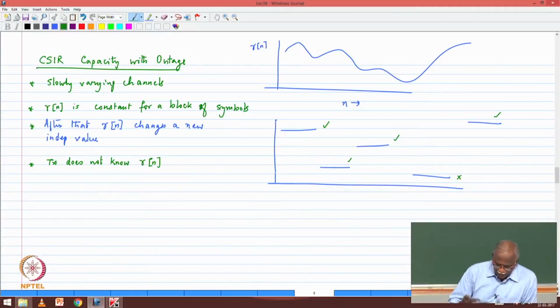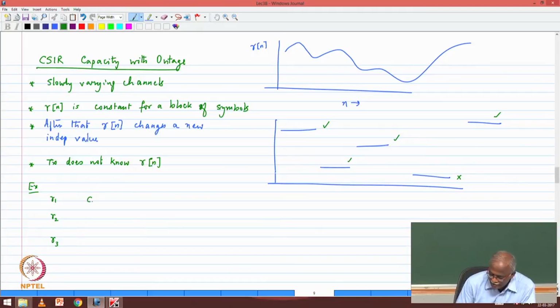So here is a way that you could start to think about achieving channel capacity with outage. Again, it's very important to tie it to the channel model that we are assuming, because this is a channel which remains constant for a period of time and then randomly changes according to the distribution. Okay. So we'll go back to our example. I don't remember whether it's example 2 or 3. It's probably example 2. There are 3 SNRs, gamma 1, gamma 2, gamma 3. I'm not sure if I have those values, but you can fill in those.